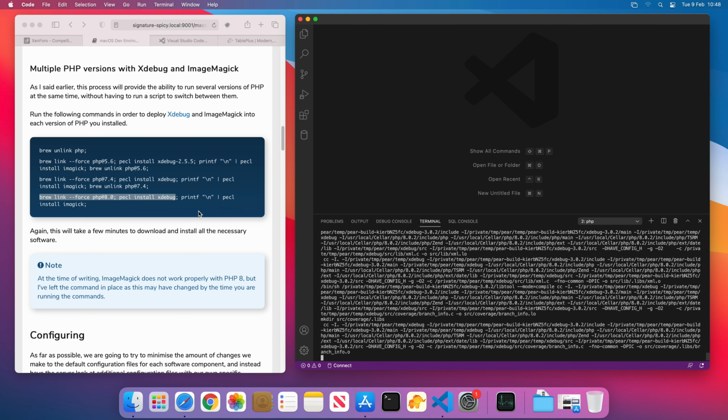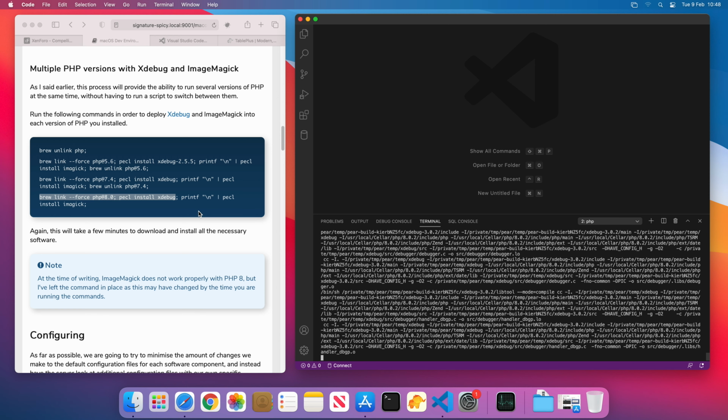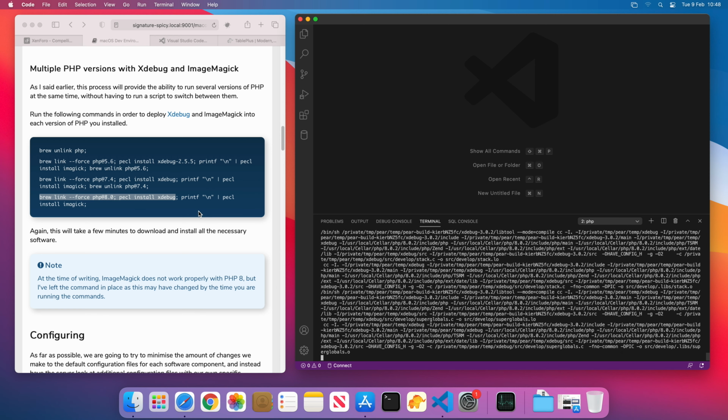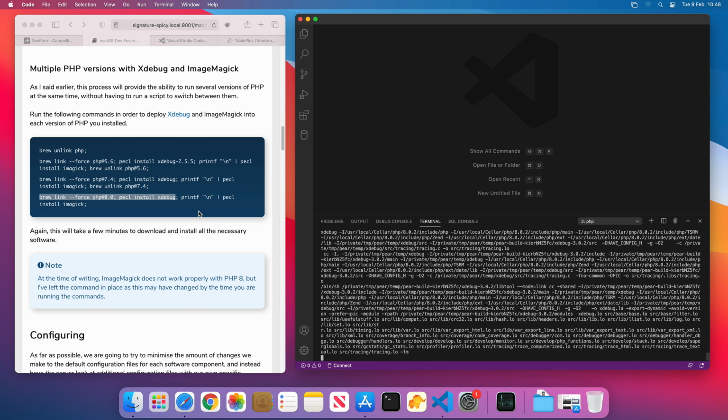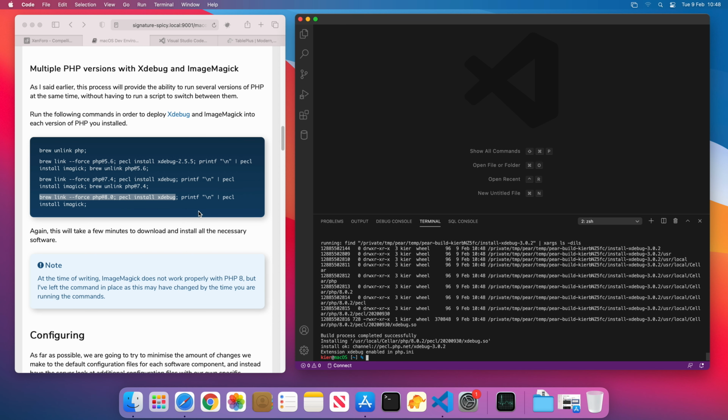This should be the last bit of installation we need to do, and after this we will move on to configuring and setting everything up. That's it, all done. So now let's start getting stuff working.